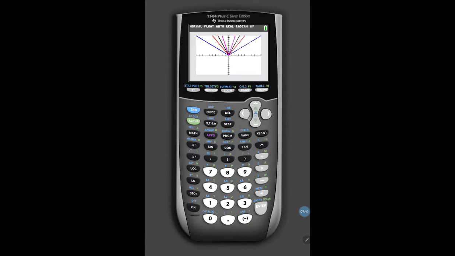Okay, so what it seems like is happening here is that the bigger these numbers get, these coefficients in front, these parameters, like your a values, the bigger they get, 2, 3, 5, the narrower that gets. We actually call that a vertical stretch, meaning it rises faster. The y values get bigger faster.